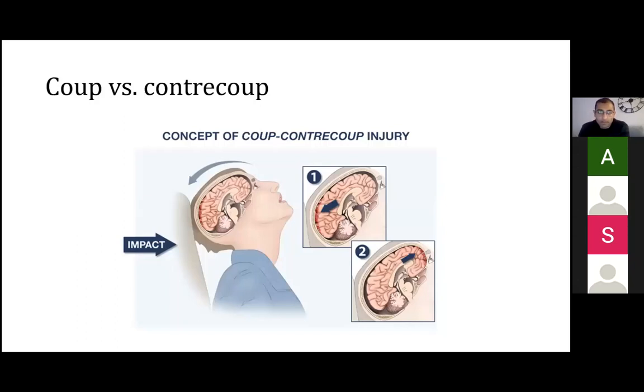And then another type of head injury we'll call the coup versus counter-coup head injury. So let's say this person impacts the back of the head, you get contusions at the back of the head, that's the coup. And the counter-coup is because, the theory is that the brain will move around in the head and there'll be a head injury, and as you see in image number 2 at the front of the skull, so the opposite side of the impact, and that's what we call the counter-coup injury.